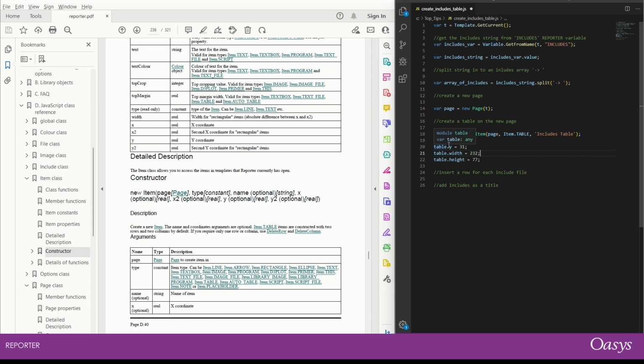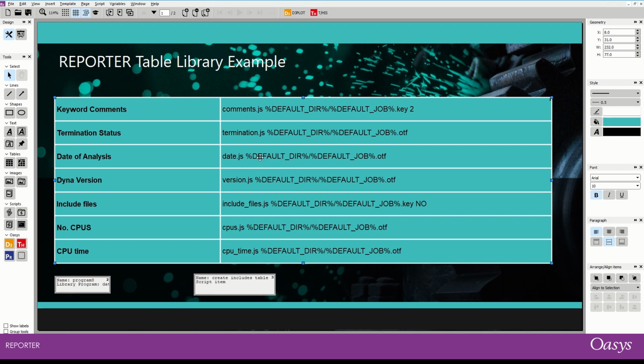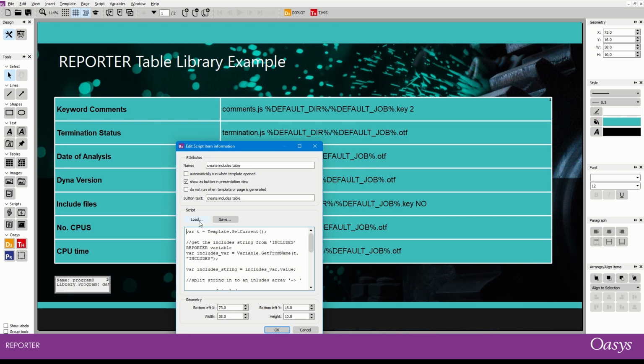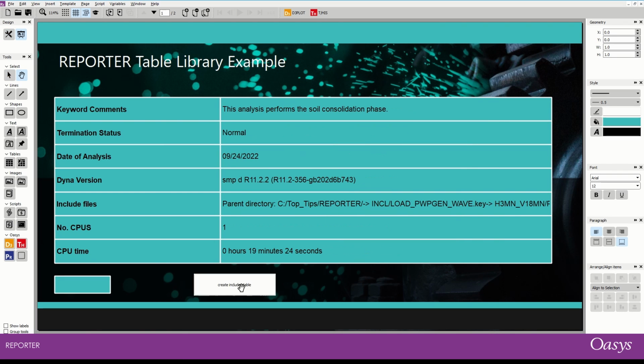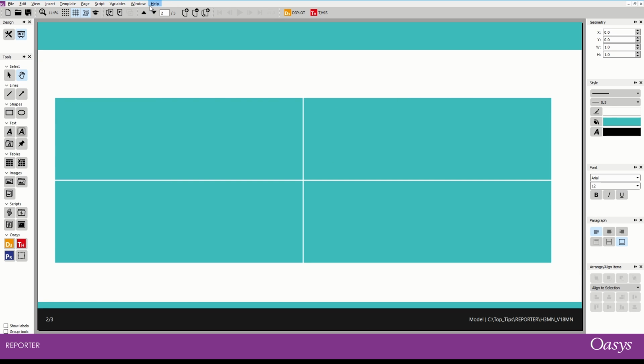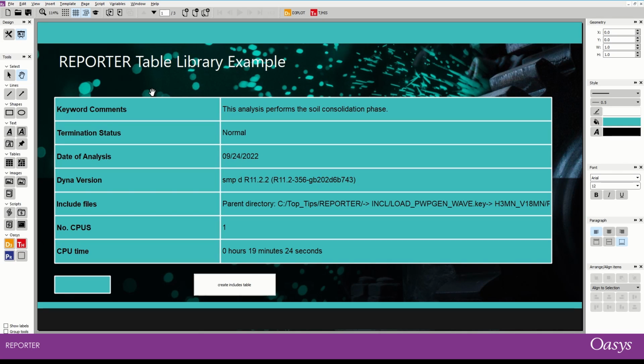And so that means that our table is going to match in size and shape the table that we had on the first page. So if we save that and then come back to Reporter, and then we'll double click here and we'll load in our new script. Okay, and then P, and then run it. Now when we go to the next page, we can see our table is the same size on those 2 pages. Okay. So now all we need to do is add the appropriate rows.